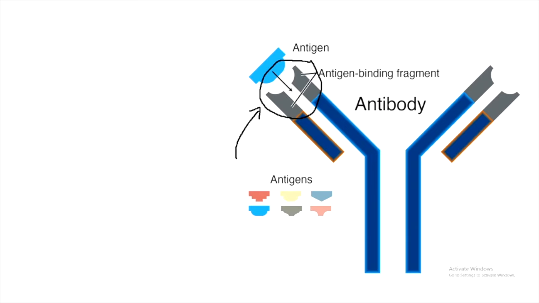The circle represents the antigen binding fragment of the antibody. What it does is it binds to the antigen found on the surface of diseases. It works similarly to enzymes which have active sites, or like a lock and a key. Just like how each lock has its own specific key that unlocks it, only specific antibodies have specific antigen that they can bind with in order to carry out functions that help neutralize these diseases.